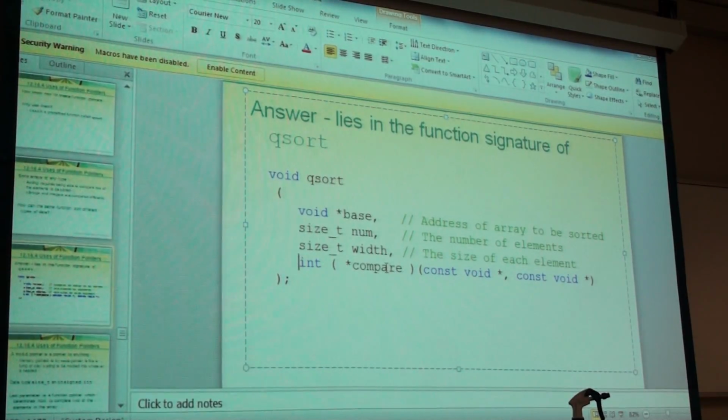Could be a string compare, certainly an integer compare. An array of integers versus another array of integers, and an array of pointers to characters versus another array of pointers to characters, are going to compare very differently. One's going to use strcmp. The other is going to use greater than or less than. Very different in the way they do things. But this QSort will use whatever is pointed at by compare to make the comparison. So we get some flexibility, to use QSort in a lot of different contexts.